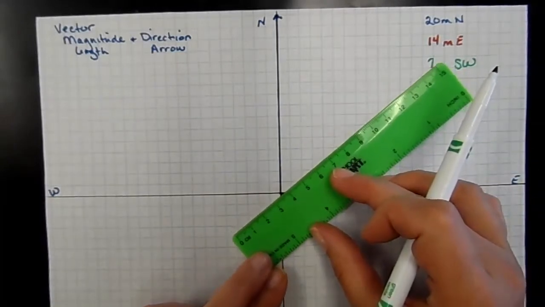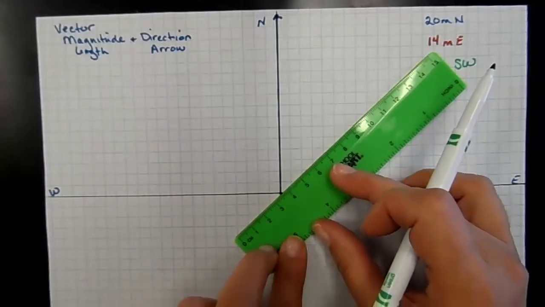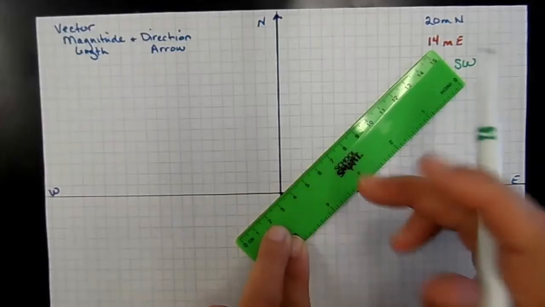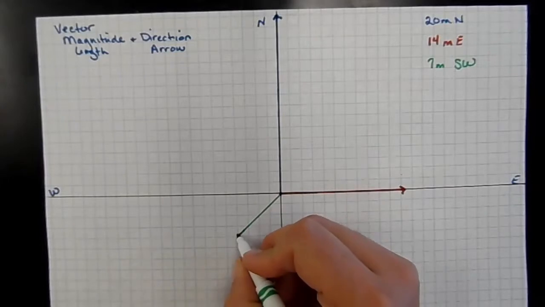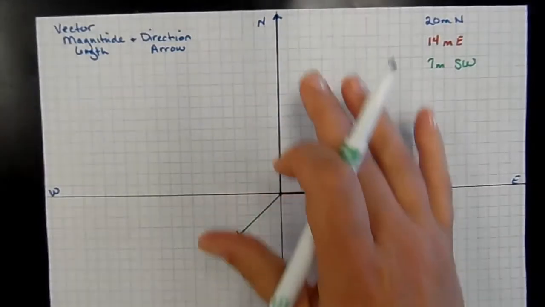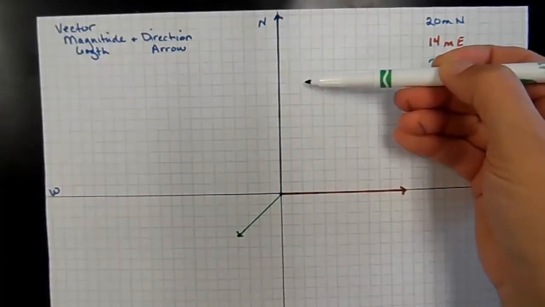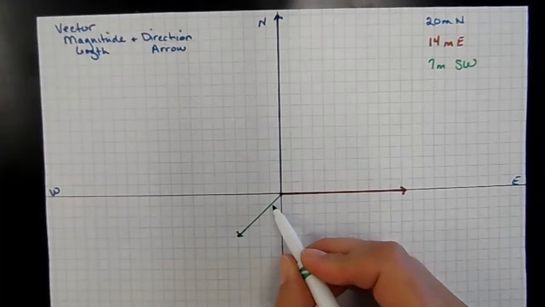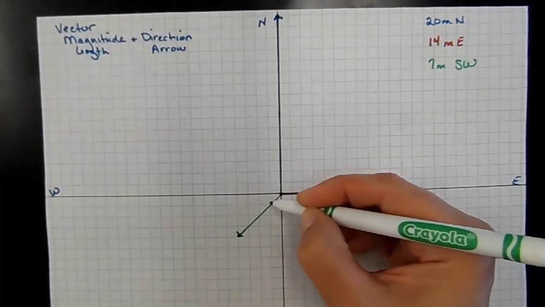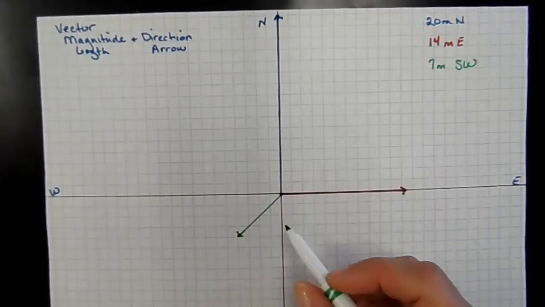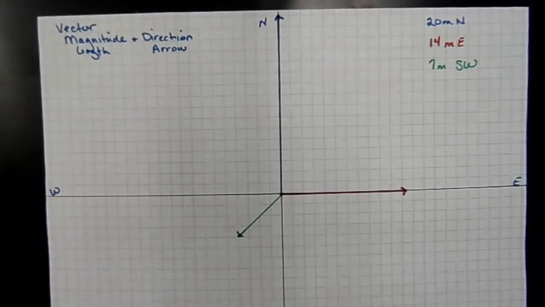So if we line up 3.5 centimeters, there we go, exactly halfway in between that south and that west, that is our vector. Now notice up here when I was going in a straight line, we did not use the blocks as our scale. The reason for that is as soon as you get into something that's not one single block, a block diagonal does not equal a block up and down or side to side. So we really don't want to use blocks as our scale, because when we start getting into angles, that's going to be really difficult to convert.